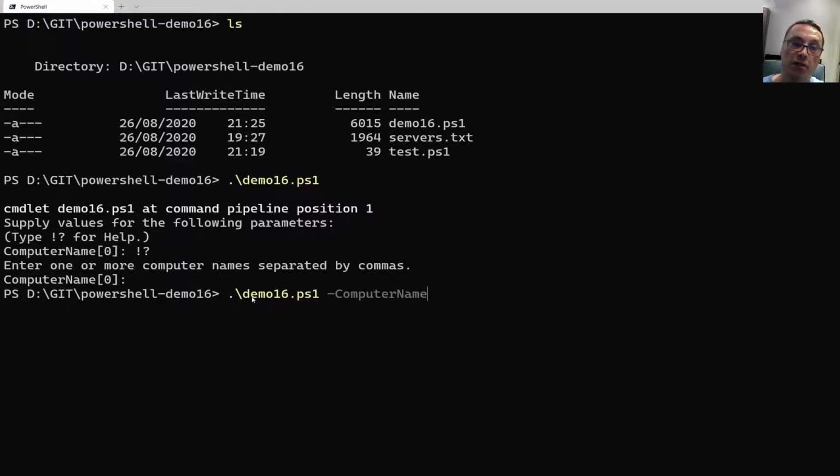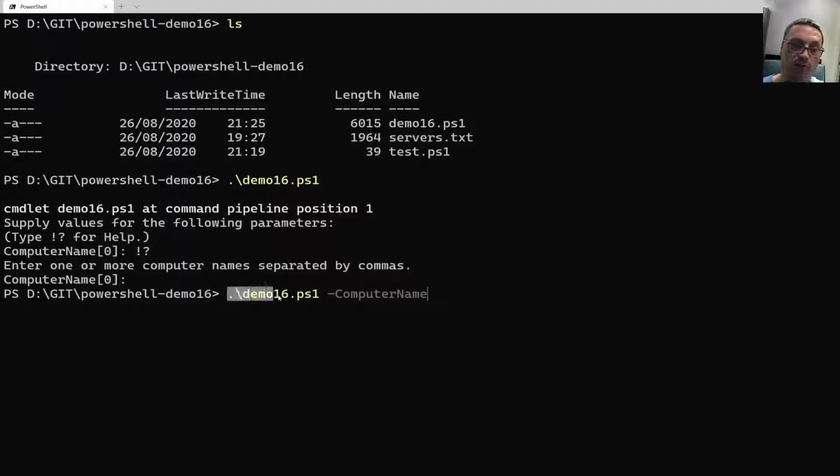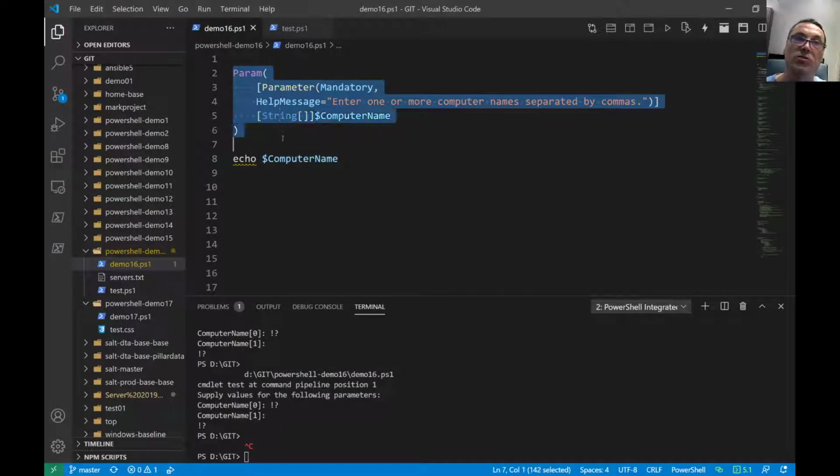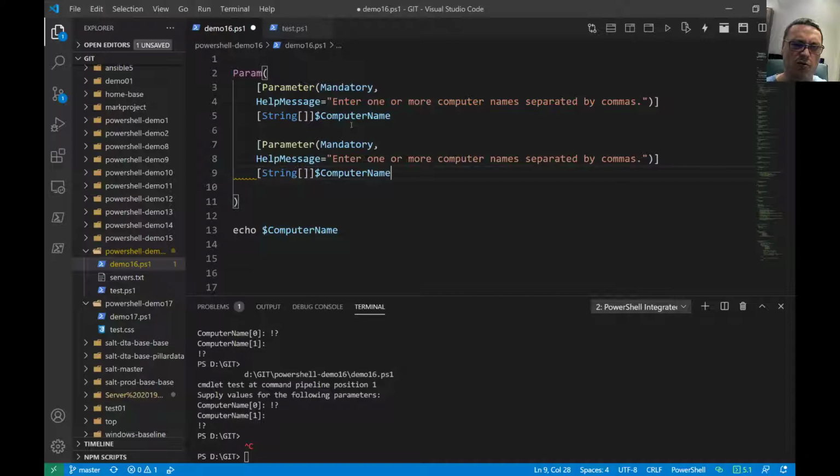Completion, you see, that's PowerShell, because it knows when you run, for instance, the script here, right? And you press a space, PowerShell starts looking inside of that script at the parameters, and sees if it can find something there with the C, and it can, right? And I'll make another example of how the auto completion works, by the way. Just create the computer name 2 now for the sake of the demo, it doesn't matter.